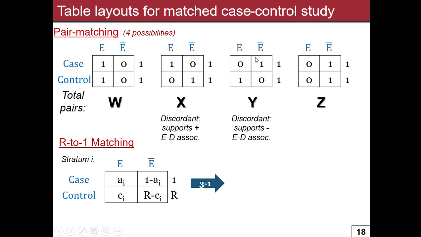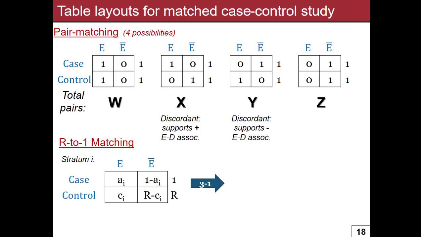What does support an exposure-disease relationship is when you see a split. You say, look, the case has the exposure and the control doesn't have the exposure. If you saw that a lot, that suggests that exposure and being a case are related. And the opposite situation goes the other way. Look, the controls seem to have the exposure. That's a counter-argument to these X's, the pairs where you have a case who's exposed and a control who's unexposed.